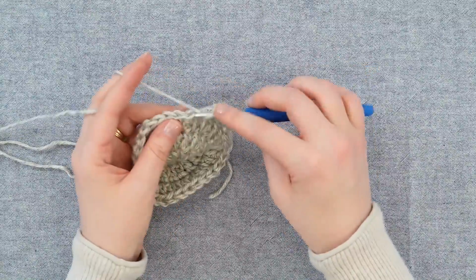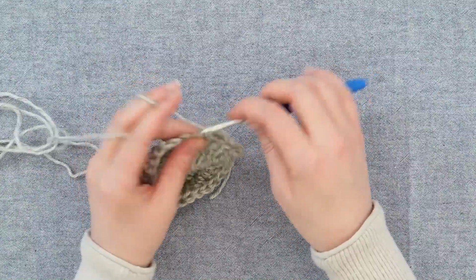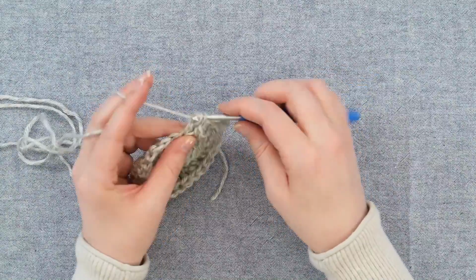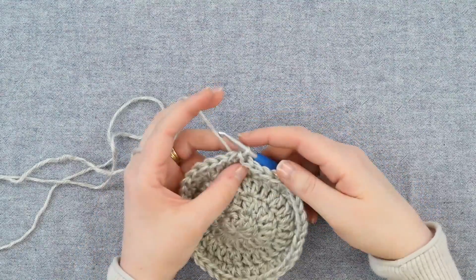So 1, 2, and 2 in the next. Continue to repeat this and then slip stitch to join your round and join me back here when you have finished. Now that we have finished round 4, let's do round 5.